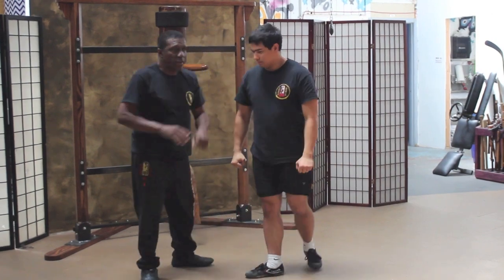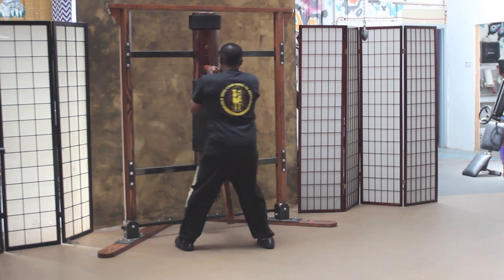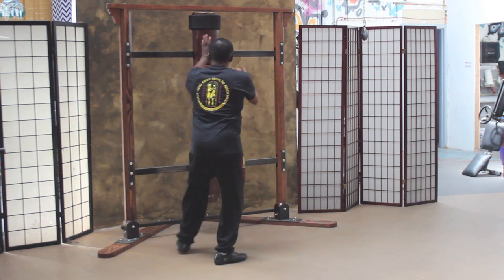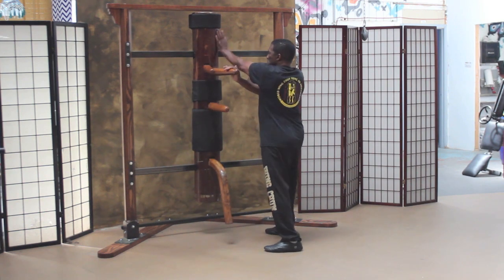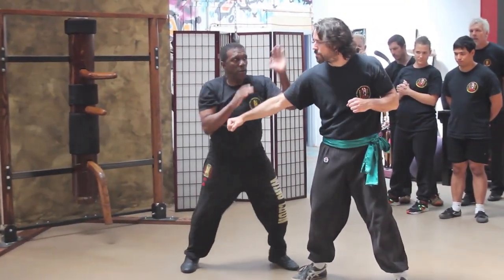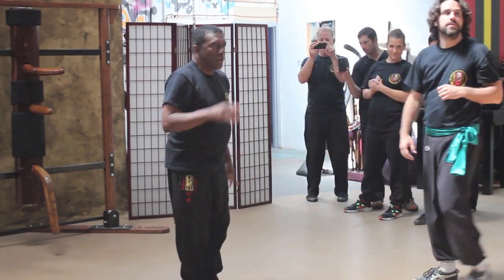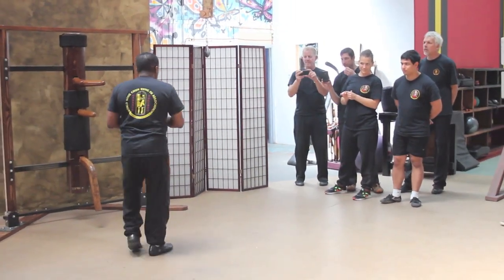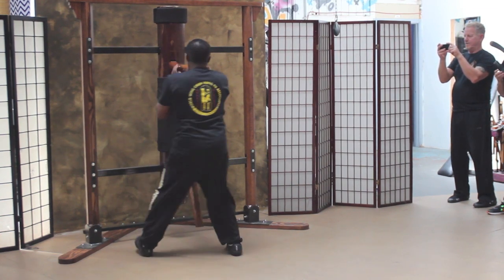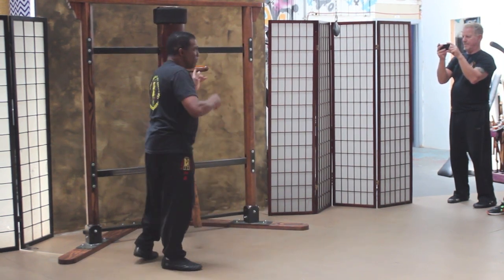Try that. Six, seven, eight, nine, 10, and close. It's okay. So, what I used to do to remember was count. 1, 2, 3, 4, 5, 6, 7, 8, 9, 10, and then close. So, six movements on one side, four on the other.